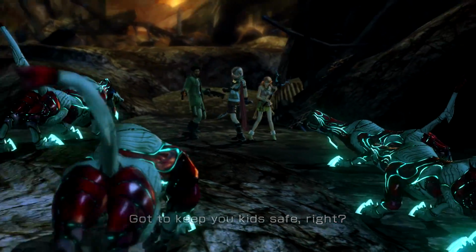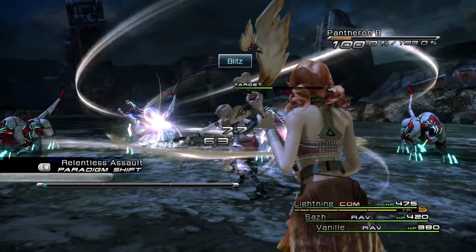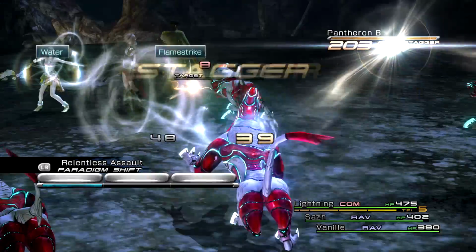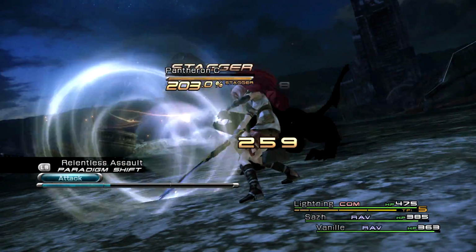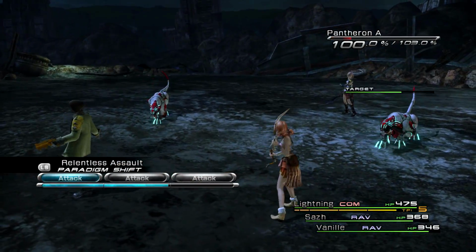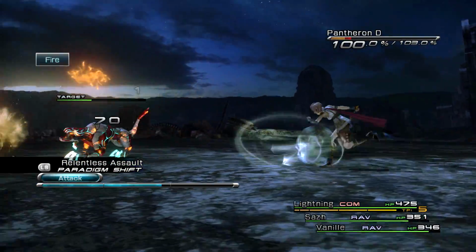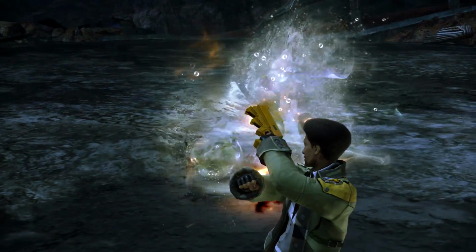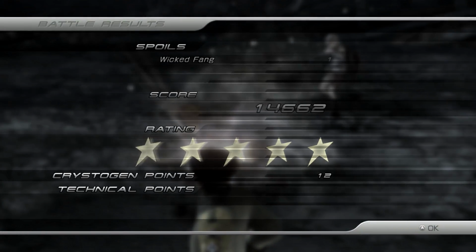Gotta keep you kids safe, right? These guys really shouldn't be a problem at this point in the game. Oh, damn, they're tanky. They've improved. Whoop, you're dead. Half health, you. I'll just kill this one. There we go. No problem whatsoever. Easy 5-star. Bada bing, bada boom. Wicked Fang. Very nice.